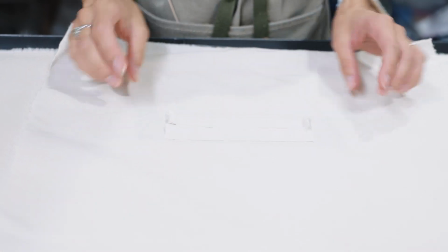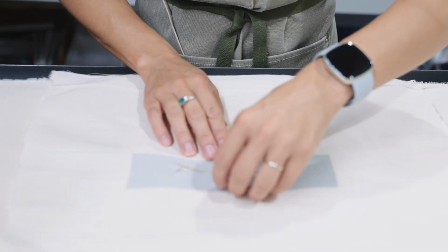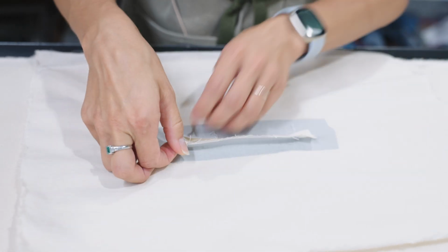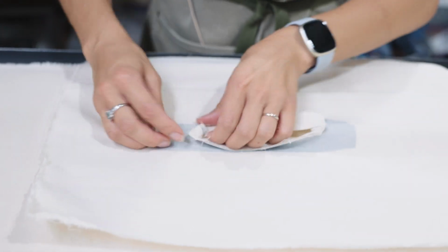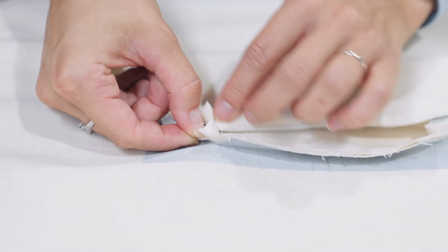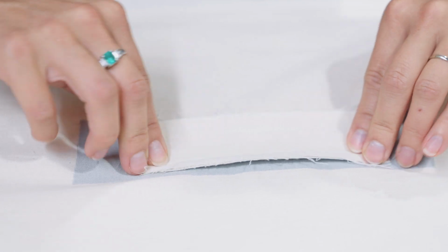And now, this is when it starts to get kind of like, okay, now I understand what's going on. It's sort of coming together. Come to the back, and we're going to pull those guys through, including the edges that we did not sew down and what we would call the prongs. Often, the prong, or that Y shape, that little triangle, we're going to pull that guy back as well. So I'm going to pull all of this out and give it a quick press, and then I'm going to show you again what I mean.